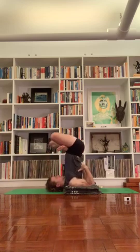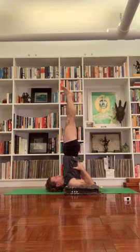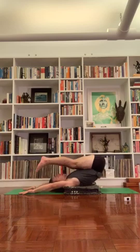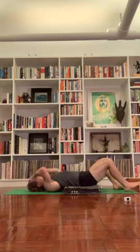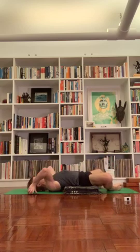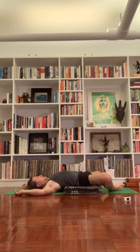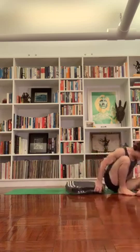Release the hands, lift the lotus back up, release the legs, and come down. Halasana, arms overhead, and release all the way down. Okay. Slide up so your shoulders slip off the blankets, and then feet together, open the knees, Baddha Konasana. Release the arms. Okay, roll to your side, sit up, move the strap, move the blankets.